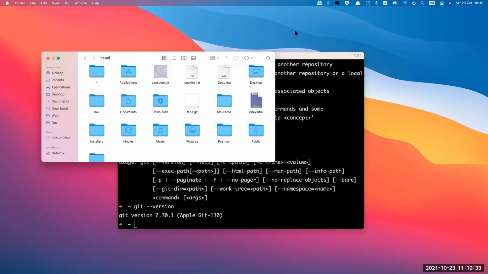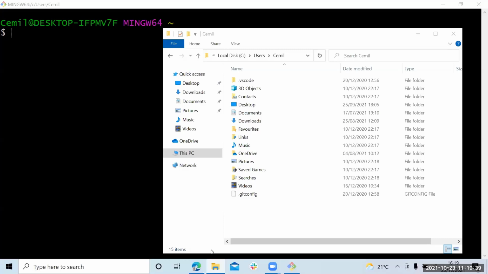So this and this. Okay. All right. On the Windows, and also on the Mac, I have opened my home folder. This is my home folder: my Desktop, my Dev, Documents, Downloads, Postman, Movies, Music, Pictures. Right now, in this terminal, I'm looking at my home folder. It says that you're in your home folder, which means this. And also for the Windows, same thing. That tilde says that you are in this folder now.